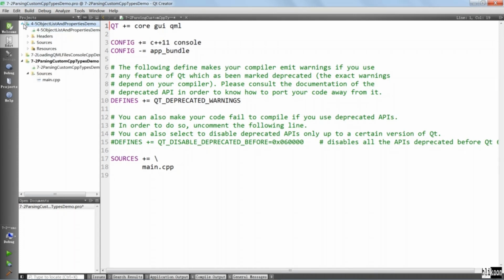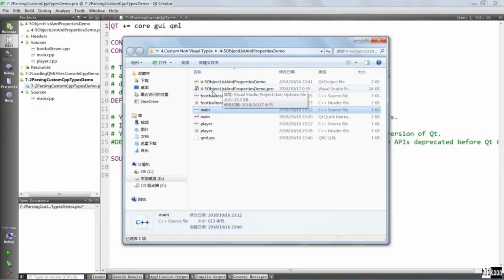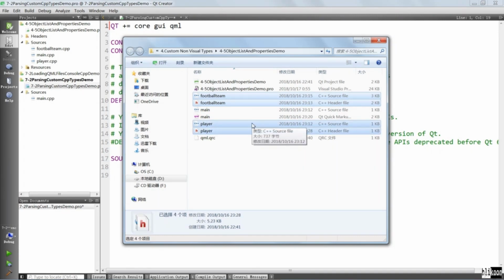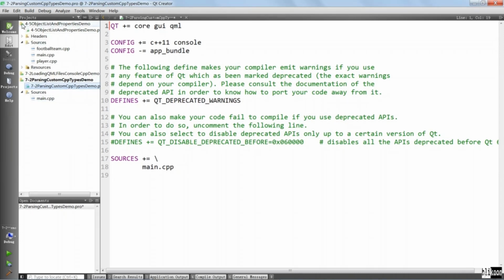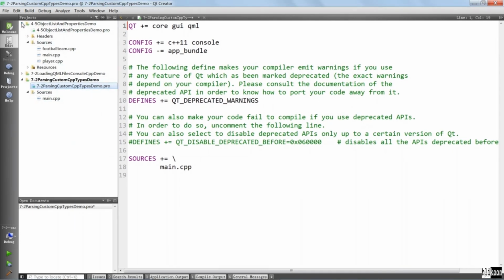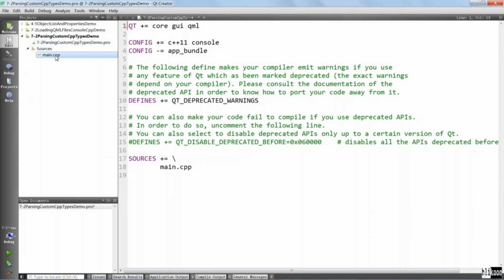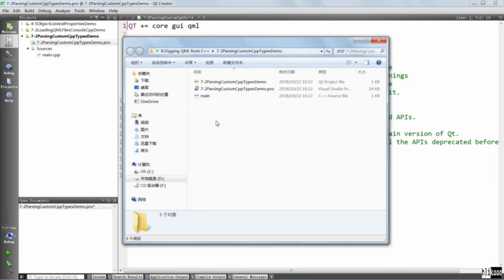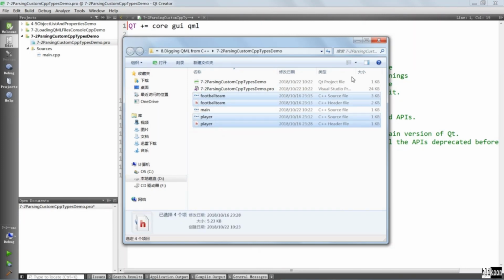I want to go to the project that we just opened. I want to go where it is saved, find the location of main CPP by opening Show in Explorer. I am going to copy football team and a player here because that's what I need. I am going to copy those, close this, come back to where my project here is stored. I am sorry if this is convoluted, but this is what you need to do to get these things working. I am going to go to the location where the main CPP of my project is stored, and I am going to put in my files here.